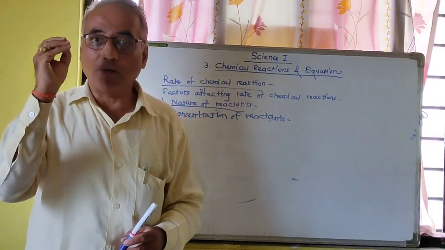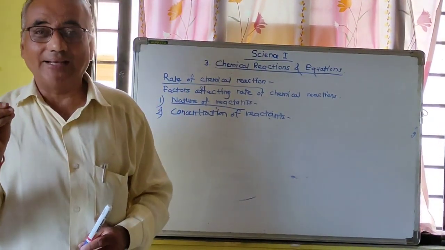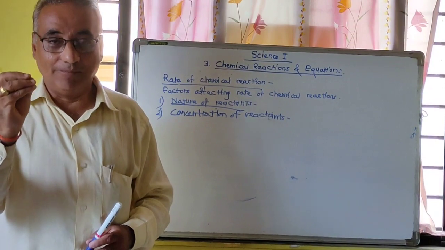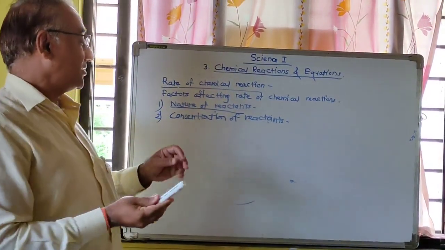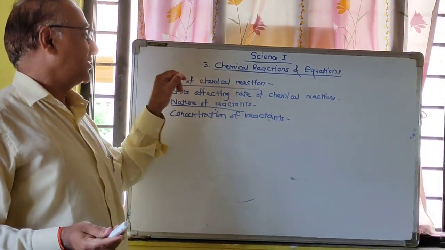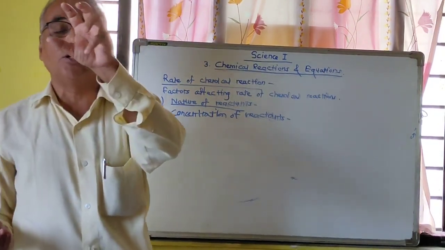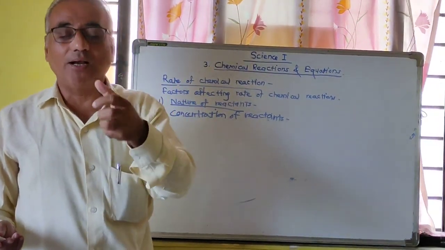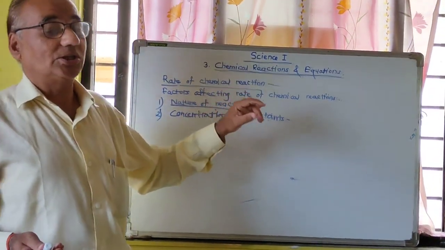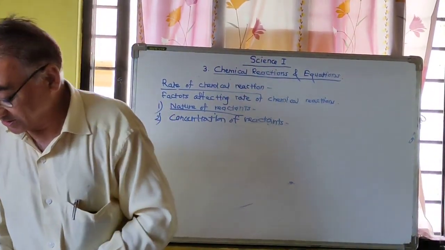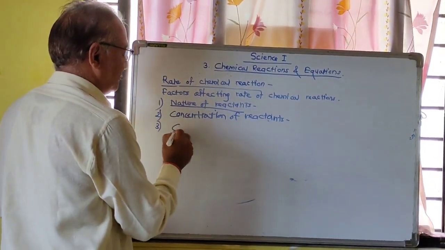Now, when we are going to perform any experiment in the laboratory, at that time, teachers generally use concentrated acid because this concentration of reactant increases the rate of reaction. We have a limited period of 35 minutes, and in that period we have to complete that experiment, so the concentration of reactants is increased. Right? Now the third one is known as catalyst.